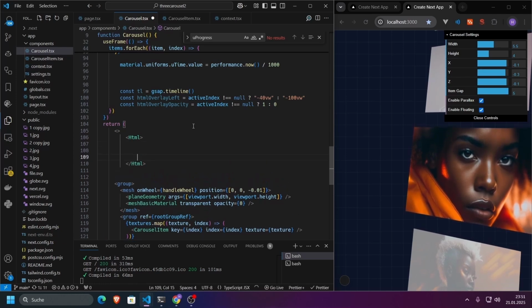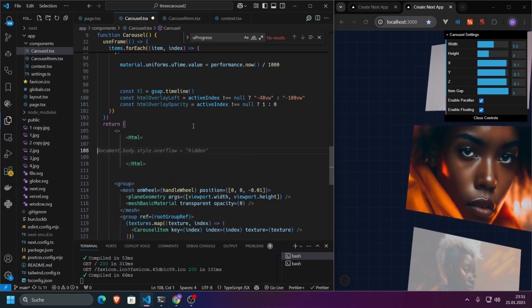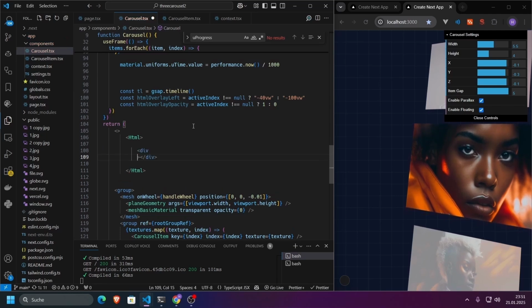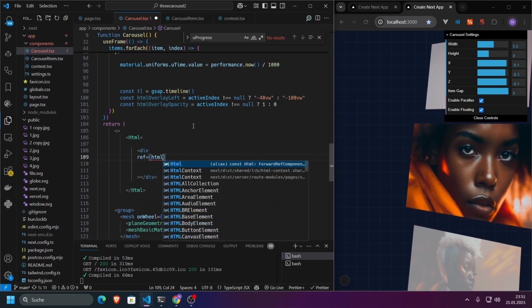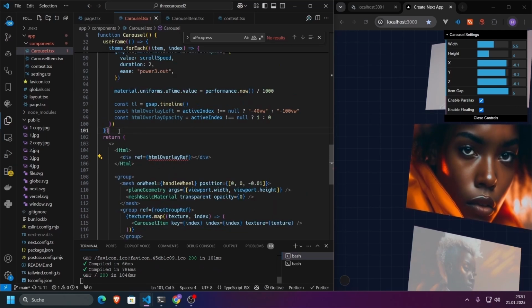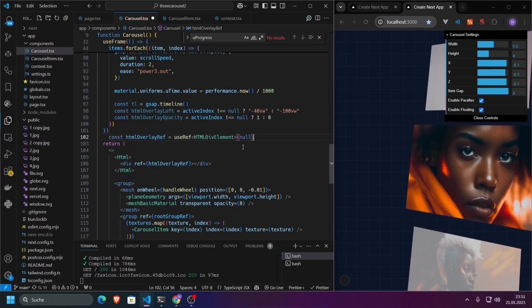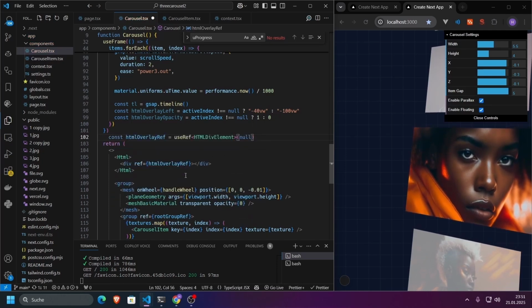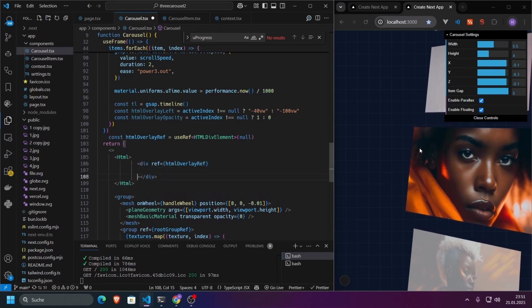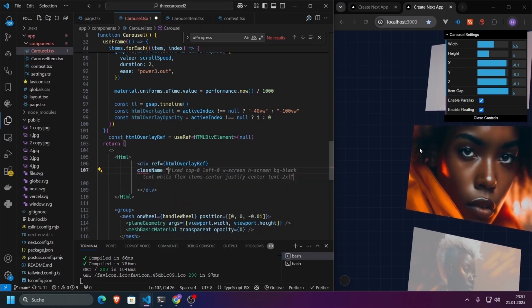And then in here, let's have a div. This div has a ref, HTML overlay ref. Oh, we haven't created it, so let's create it. There it is. And then also this overlay here needs some classes.